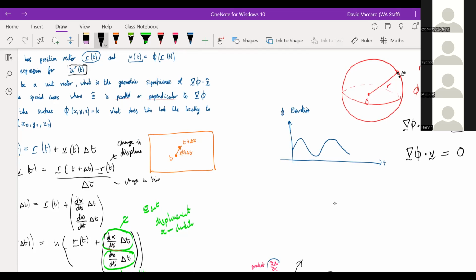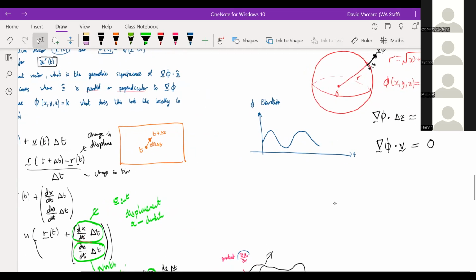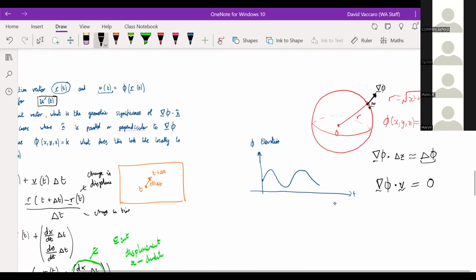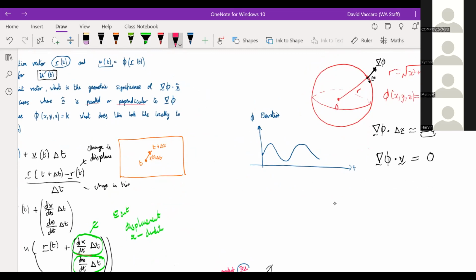In the case of distance from the origin, grad phi points in the direction of greatest change, so grad phi would point directly outwards. You can see that if you were to actually do the partial derivatives, you would get a vector which was parallel to xi plus yj plus zk. Now, geometrically, let's just treat grad phi as a constant vector at this point.